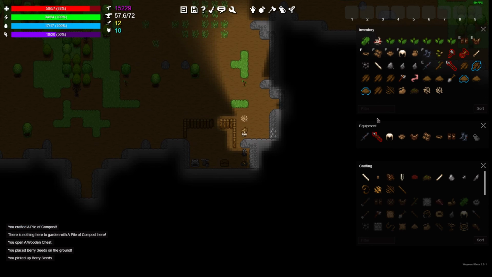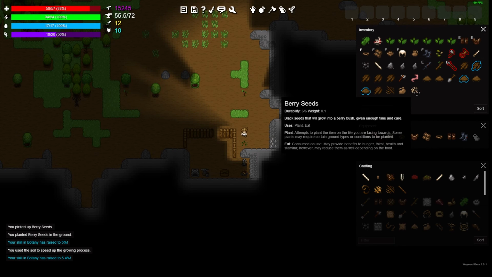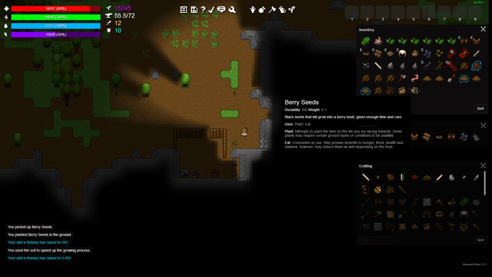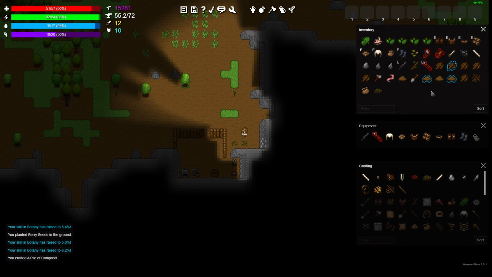Nope, don't just drop it. You need to plant it, buddy. Plant it. So plant that, and then can I do that? You used the soil to speed up the growing process. So let's go ahead and make some more compost then. Finally getting a use out of those leaves, and we'll go ahead and garden right there.